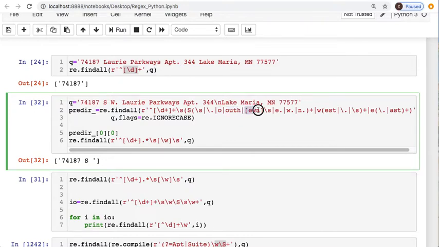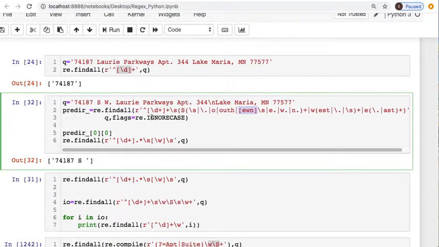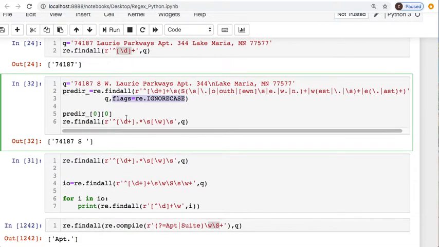Then you could have a character set, so then it could be like a south, east, west, you know, whatever. You don't need that north for this one. And it just expands on, and you have to do that for all of them. And then you could create a flag where you're ignoring the case, uppercase or lowercase, so you're just looking at the string. And then I create that, and I say, okay, let's look at this goofy thing, right?